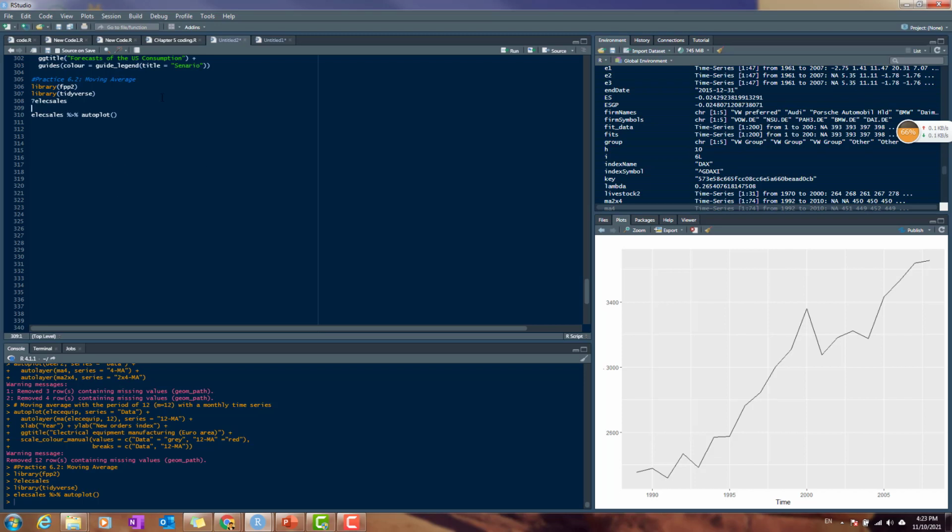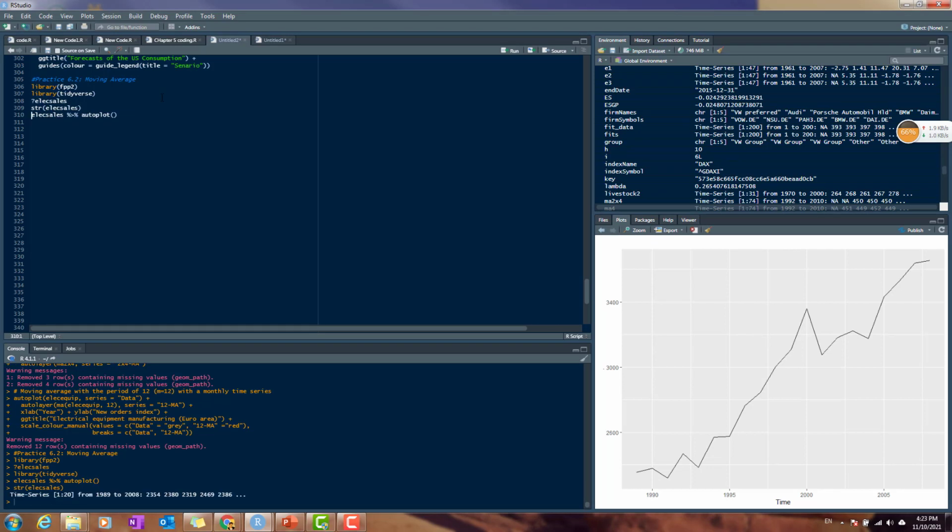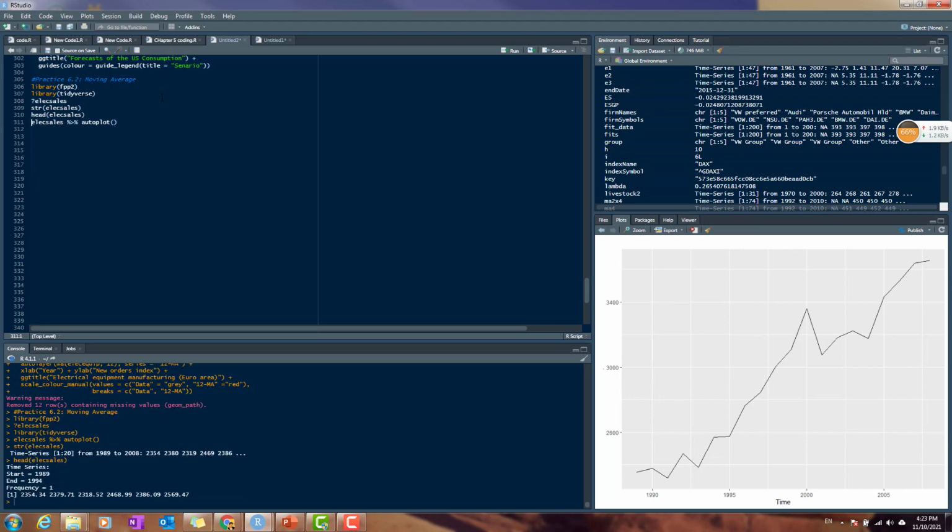Of course, if you really want to see the structure of elecsales, you can do that also. Another thing would be if you want to see the head of the data. But I guess that should be quite good, and not too much, because it only includes about 6 observations, well, out of 20 in total. So I believe that's not a big deal, and right now I'm just going to decorate the data a little bit.